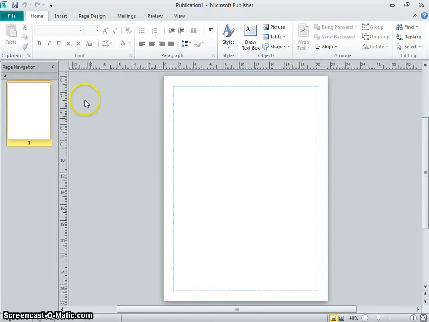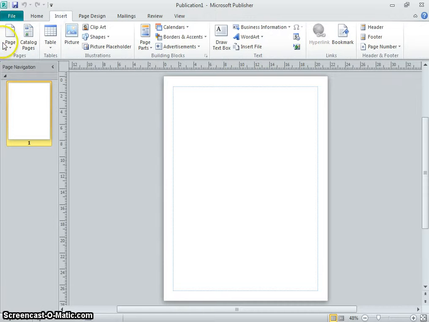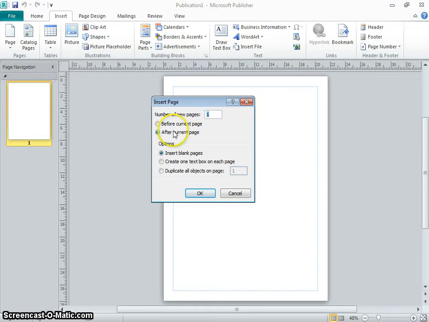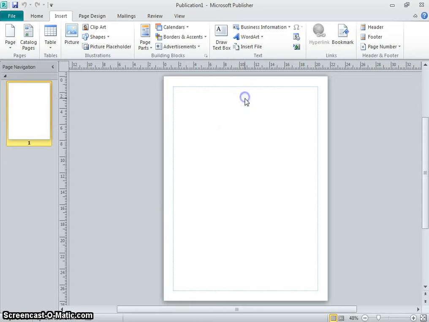So this is how Microsoft Publisher usually looks, unless you choose a different layout, like for example, a menu, brochure, banner, etc. This is a blank page, and I'm going to show you how to use the Insert tab. So let's start with the page. Page, of course, just inserts another blank page, or you can duplicate it, or you can insert a number of pages before the page. There are also advanced options, I guess.